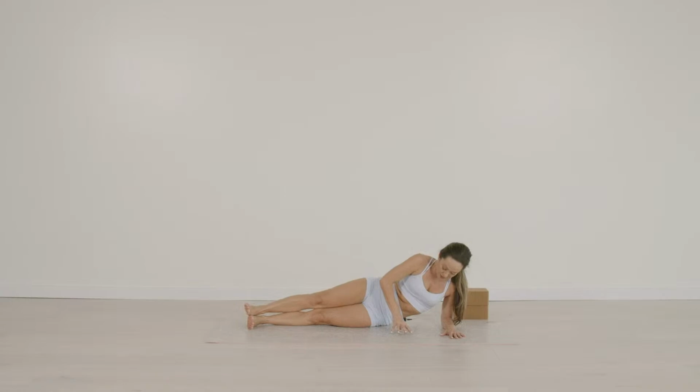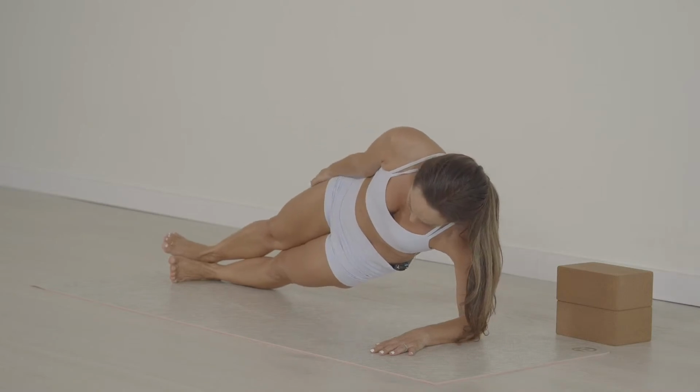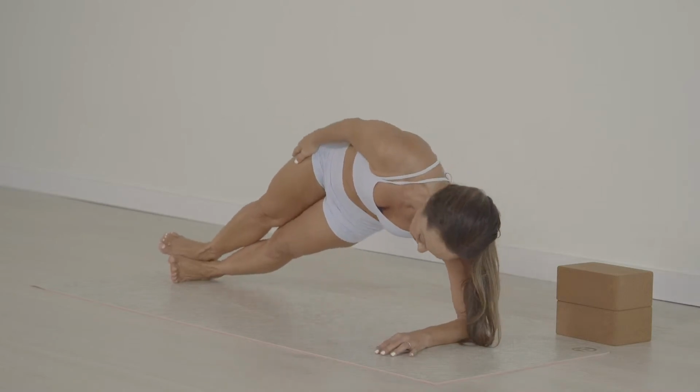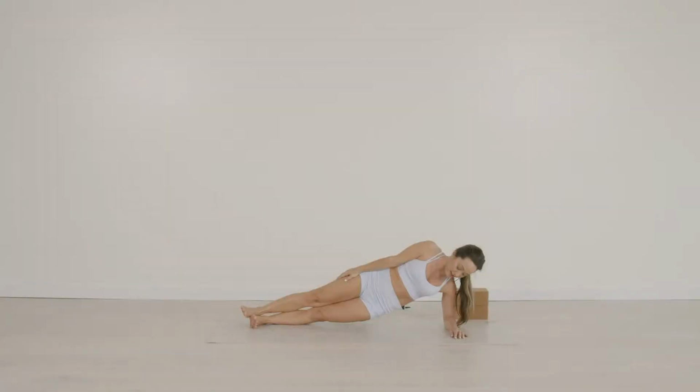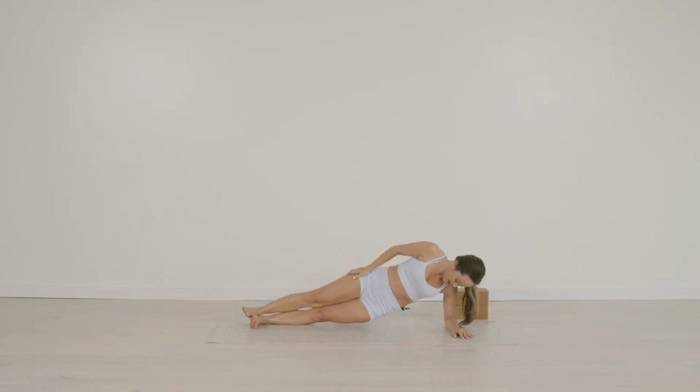Exhale, down. You can keep your right fingers on the ground if you want a little support. Inhale, we take it up. Exhale, down. Or you can put it on your side body if you're not gonna go all the way down. Inhale, up. Exhale, little down. 2 more times. Bring it up. Little down. Inhale, bring it up. Hold for 2, 3, 4, and 5.